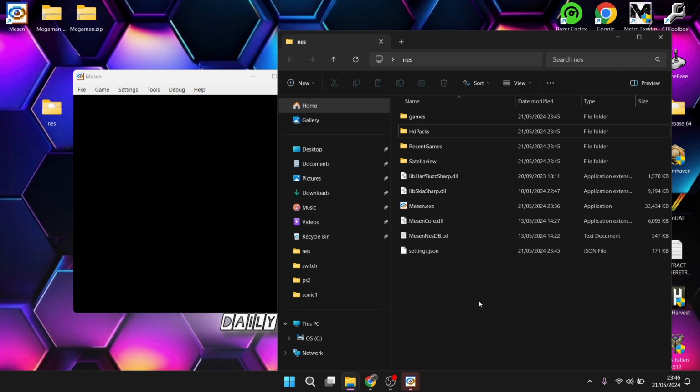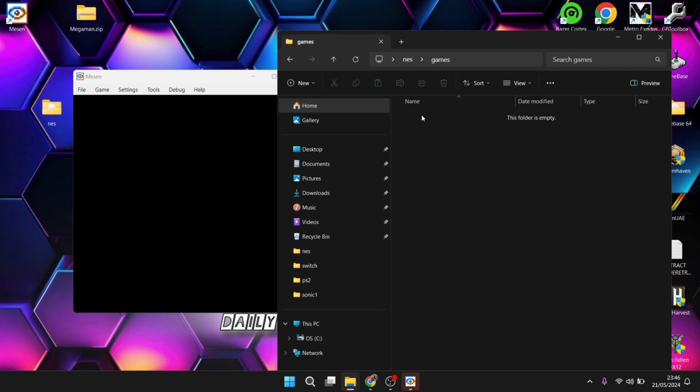Okay, next thing we need to look at is the Mega Man game itself. So I've got the texture pack just here, which is titled Mega Man Super Main.zip. What I'm going to do is for now just drag this one inside of that HD packs folder. And I'm going to go into the games folder, and here's my Mega Man game. So if we open this up, as we can see, this is megaman.nes, and that's just a normal game file. I'm going to drop megaman.zip into the NES games folder.